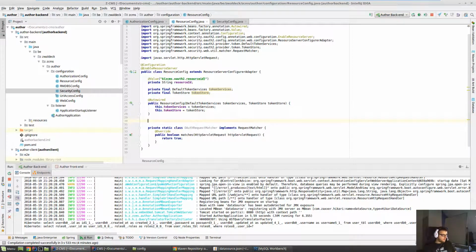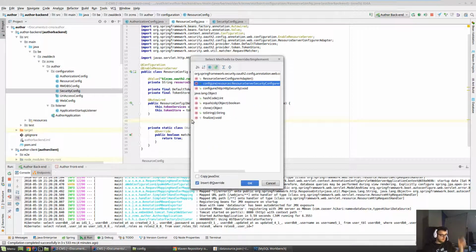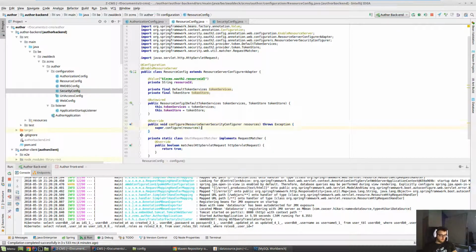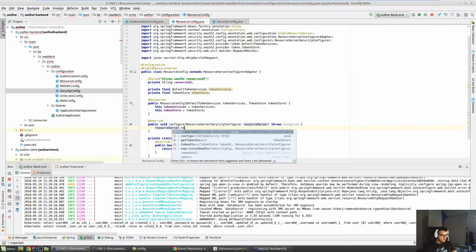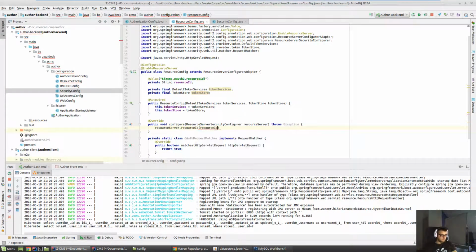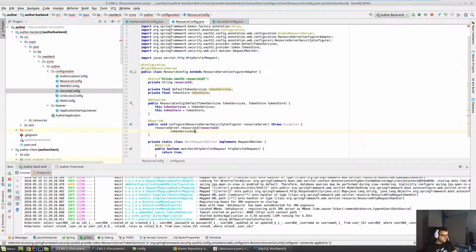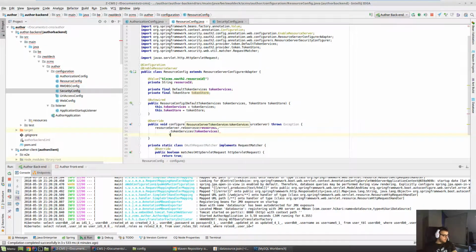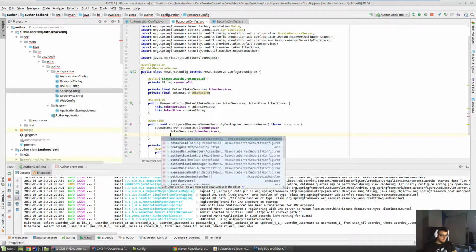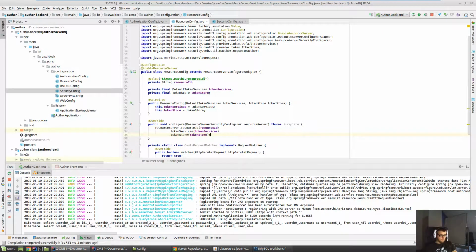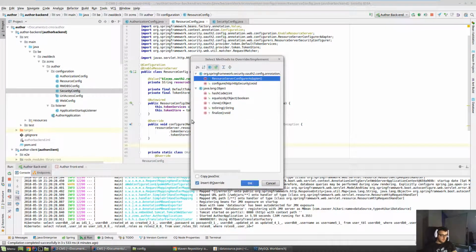So first thing we need to do is we will basically configure our resource server. Resource server. So we have a resource ID. We have a token services. And we have our token store. And that's it for config for this method. Then we have our HTTP security.